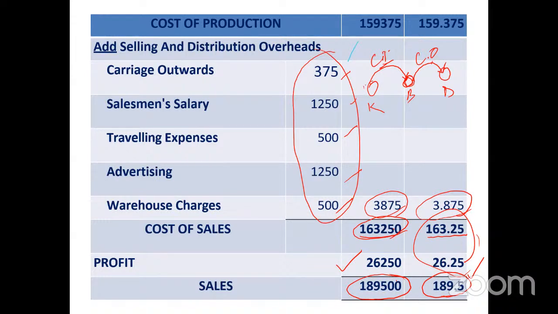Suppose you are using 100 light points in your factory, and for 100 light points in a particular month you are paying 10,000. In this way you compute how many light points are used by which department, for product A machine, product B machine or product C machine. You can segregate and compute the electricity charges and other expenses. Various parameters are there on the basis of which you can compute.